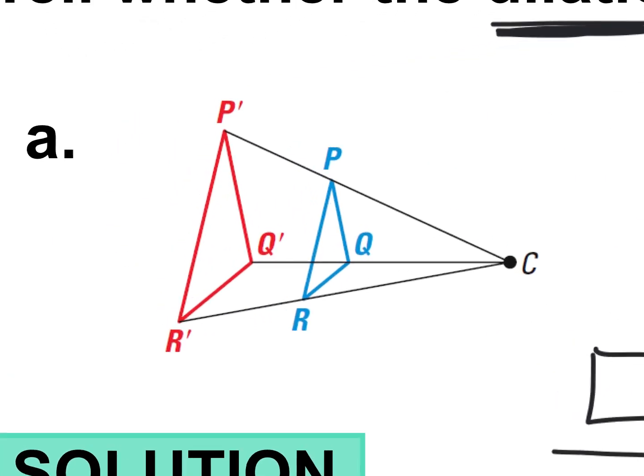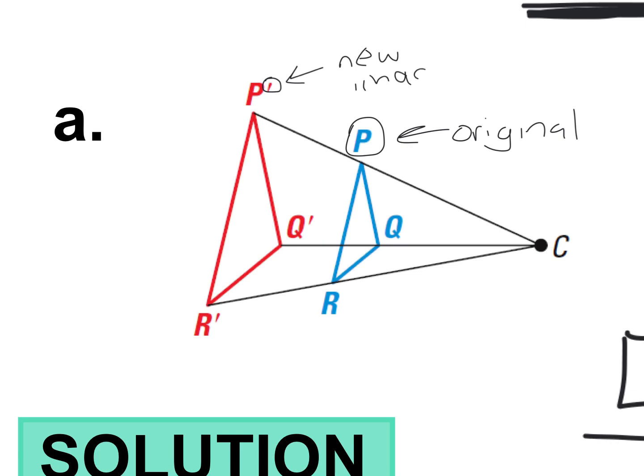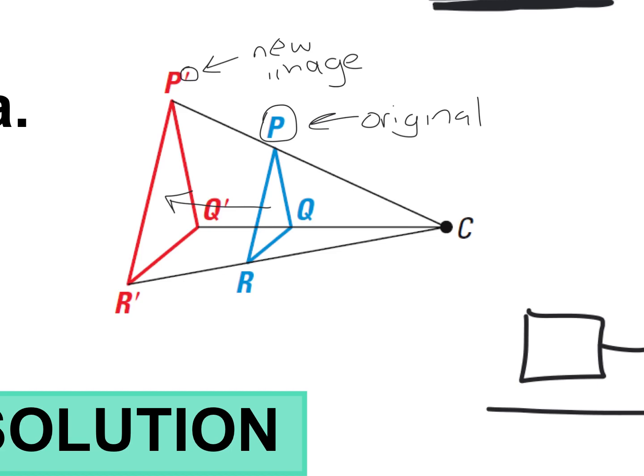Okay, on A, first we got to decide which one was our original. Do we remember? The one without the symbol is your original. The one with this little prime symbol is your new image. So if we're going from our original to our new, is that getting bigger or getting smaller? Getting bigger, so what's the vocab term? Enlargement. So all we're doing is deciding if it's an enlargement or a reduction.